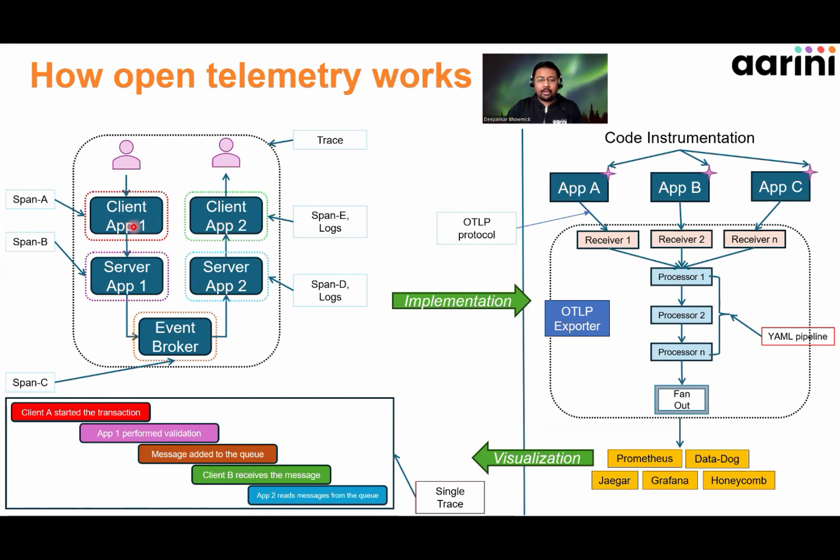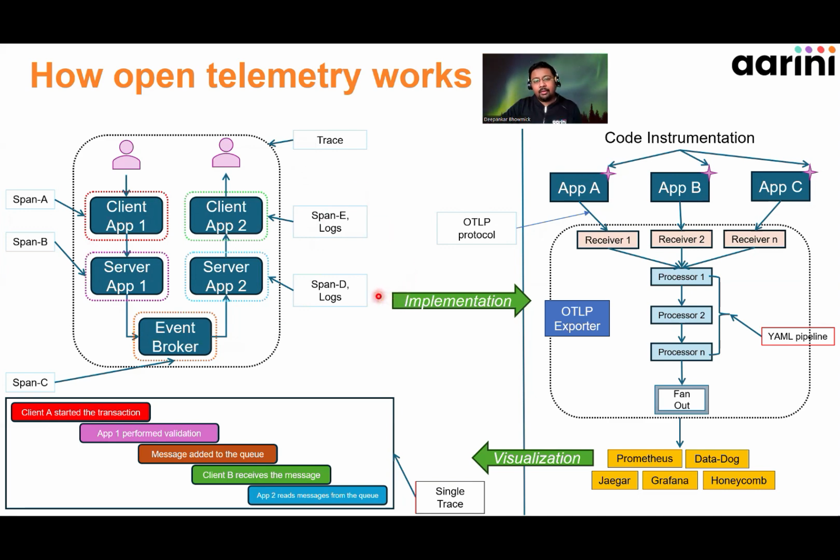And every span is a collection of logs or events. Because when I do a work, I'm doing a lot of individual activities in the work itself. For example, for the validation, I may open a database connection. I may read some data from the database. I can validate and then I can close the database connection. So these are the four activities that I did in the same span. And all of these are captured in something which is called a trace.